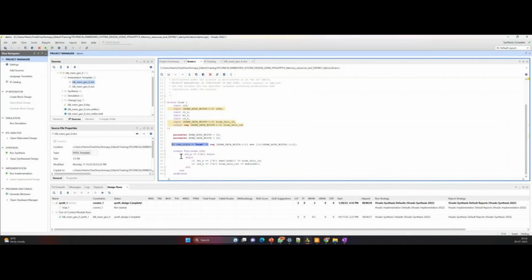For example, do you remember if I want to use a lookup table as a shift register, how do we do that? Do you remember the technique we discussed? If I want to use a shift register instead of flip-flops, usually if you write shift register logic, it will infer flip-flops. But how do we make it infer a LUT? In the initial class I had told you, wherever you want to infer a shift register in a LUT, you have to avoid reset. If you don't connect the reset, it will infer the shift register.